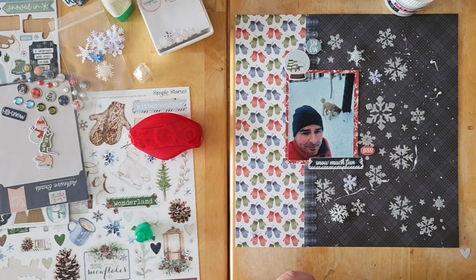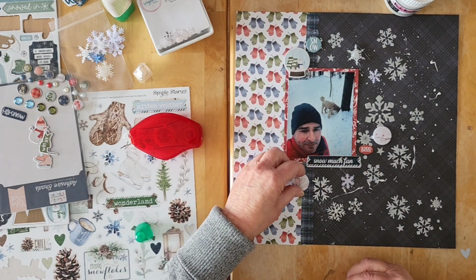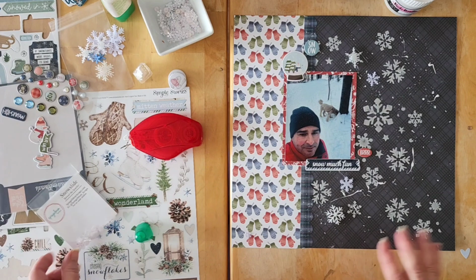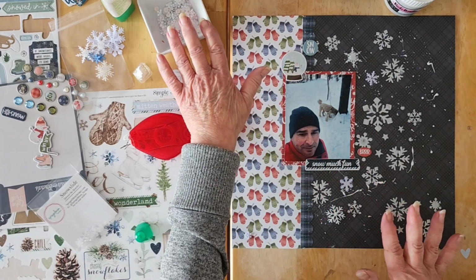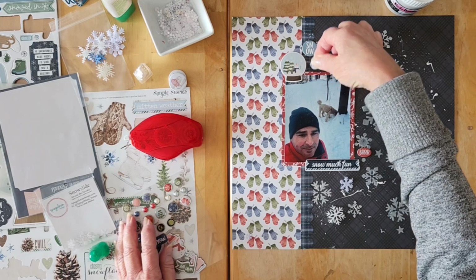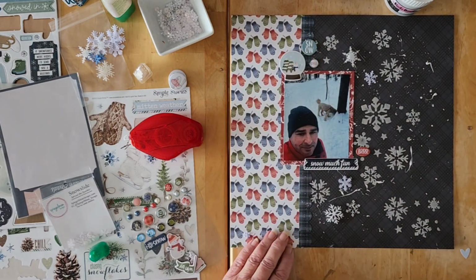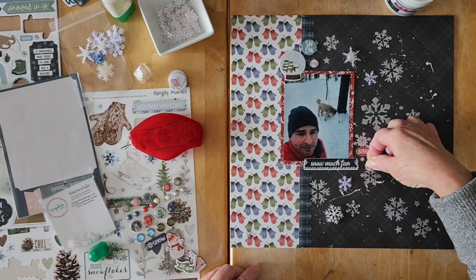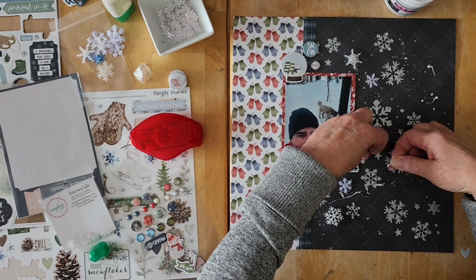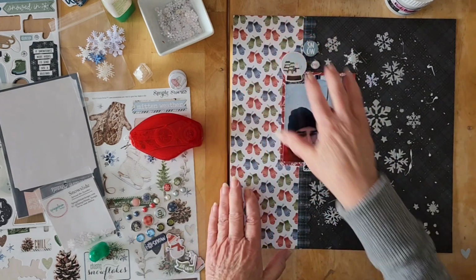Now, I have these flare. And then I have some of these sequins. Okay, my friends, let me go off and make sure these are glued down. Think about my sequins and we'll come back. Oh, hang on. Just before I do that, let's go have a look here. Let's pop chill right there. There we go. So it gives us a little bit of a triangle there. I do like that. And maybe our little mitts right here. There we go, our little mitts right there. So it gives us a little bit of a diagonal embellishing.